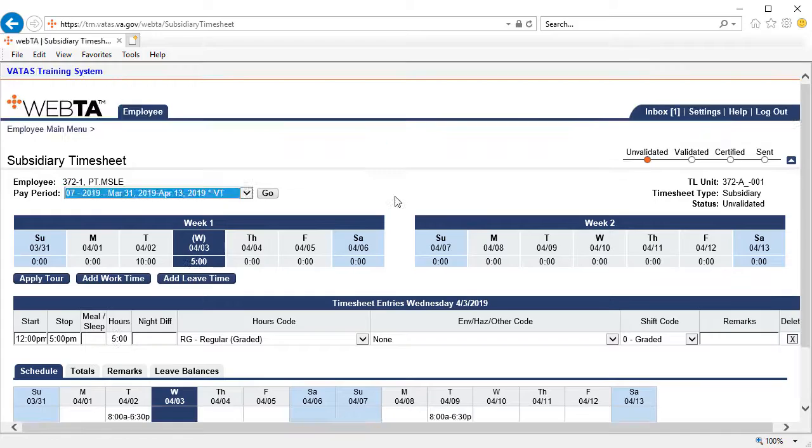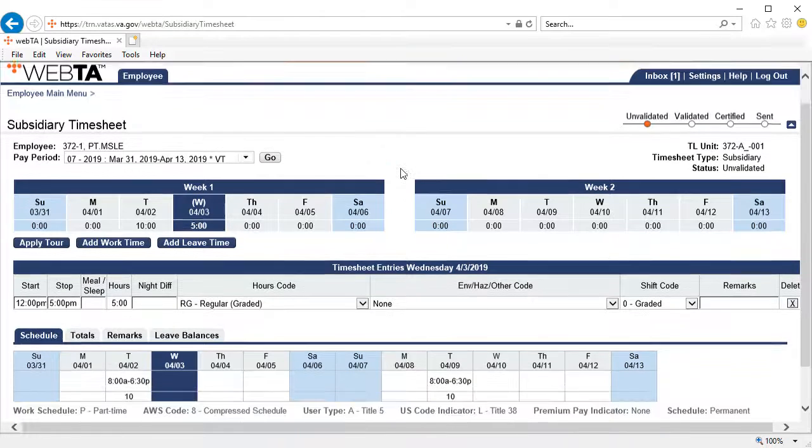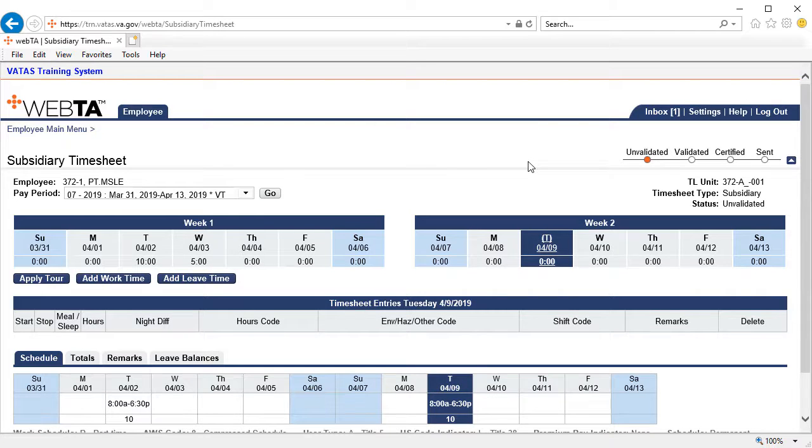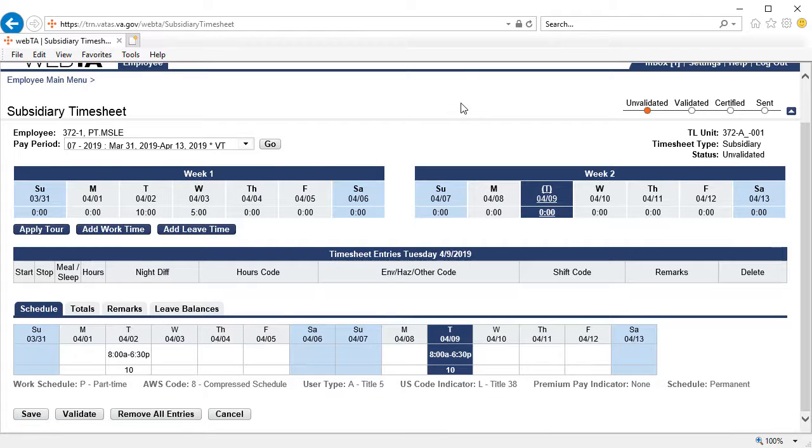But let's say that we have already met our contracted hours and we do not need to show up next Tuesday. In that case, we would go to Tuesday. And in here, we wouldn't put anything. Instead, we will scroll down a little bit. And in this second section, we have a tab that says Remarks. So we can go into the Remarks.